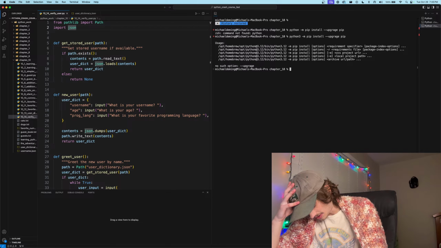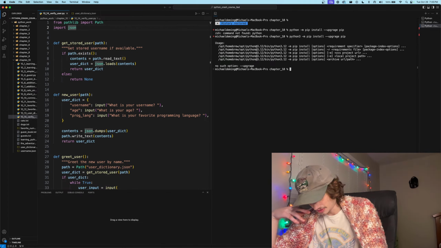The second part, install --upgrade, tells Python to update a package that's already been installed. The last part, pip, specifies which third-party package should be updated. The output shows that my current version of pip was replaced by the latest version at the time of this writing. You can use this command to update any third-party package installed on your system.